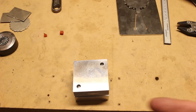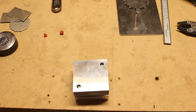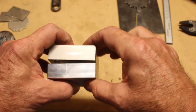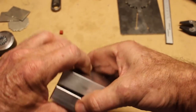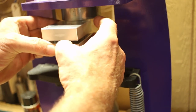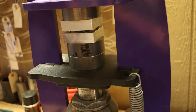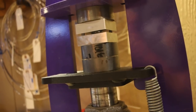Now all we need to do is drop this in the press and give it some light pressure. It really doesn't take much pressure. You just want to bottom out, take the space out between the two male and female dies. So let's do that now. Let's drop our forming die in. Let me lower you a little bit more here so you can see better what's going on.